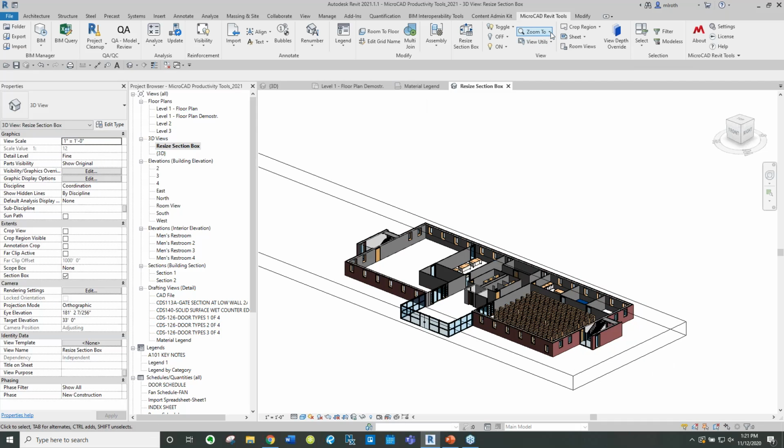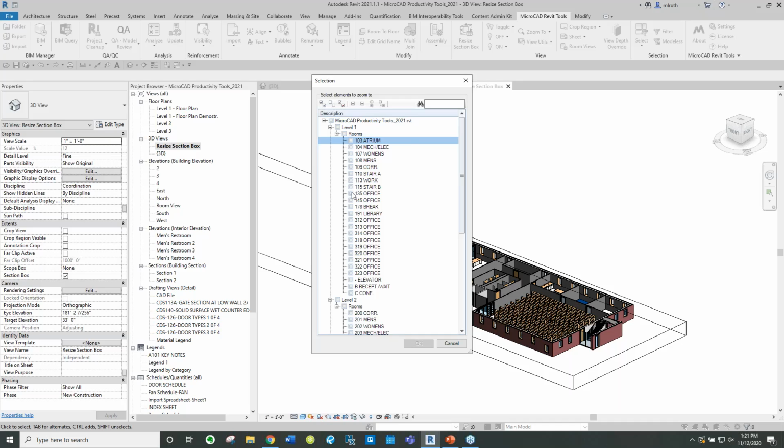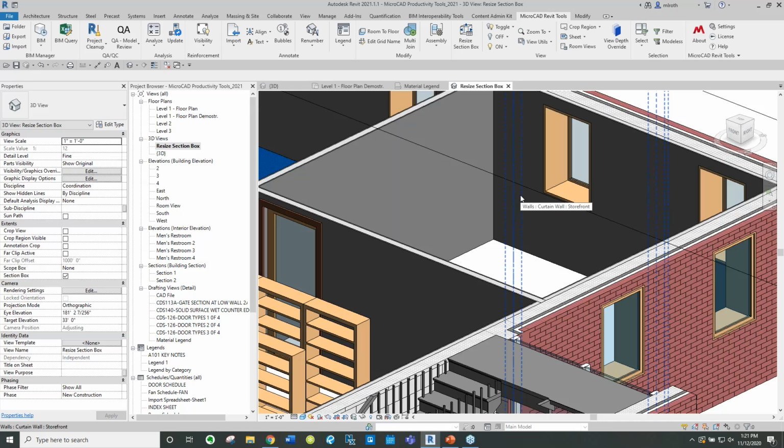And then in conjunction with that, jumping over to that zoom to. So there's zoom to room and zoom to space, as well as to selection. So perhaps you have done a 3D section box to just your first floor, but from there, you then want to go and look at, maybe it's an office. It'll zoom really up close and personal with that particular room. This is great, especially if you have larger projects that I'm sure a lot of you are working on. Quick and easy way to dial down to where you're trying to get to.